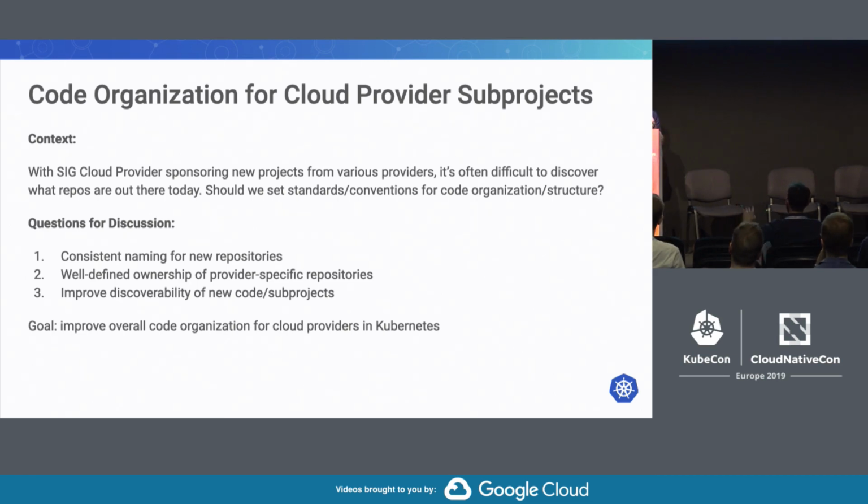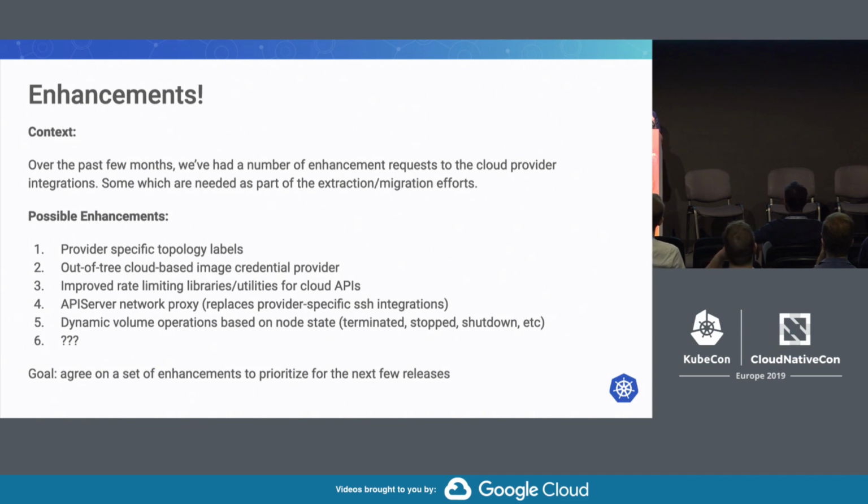Okay. And then enhancements. They may be these enhancements, they may be others, but really it's about how do we pick what to enhance and how do we work together on it. Okay. And then the cloud provider, not a cloud provider. What is the scope of a cloud provider? How do we determine what's in or out of scope of that? Okay. Got it? Okay.